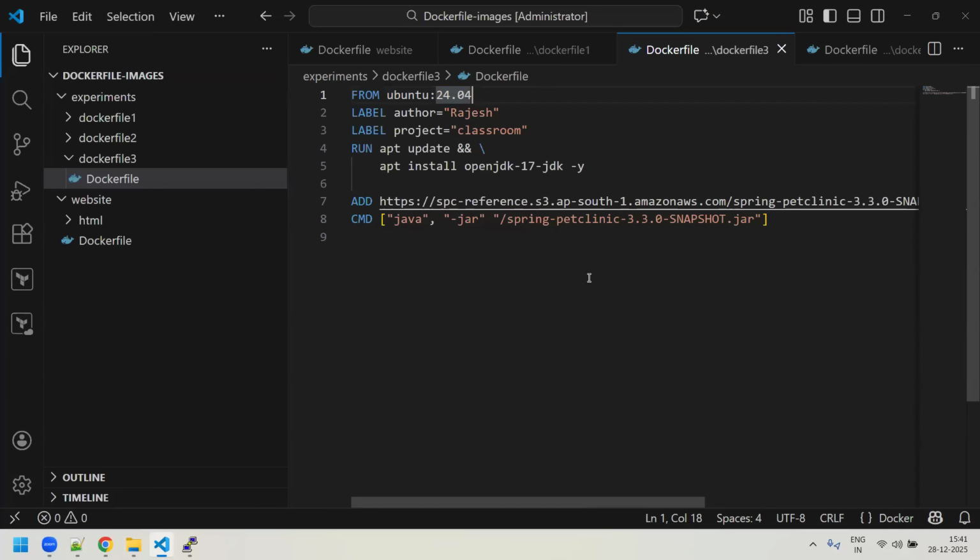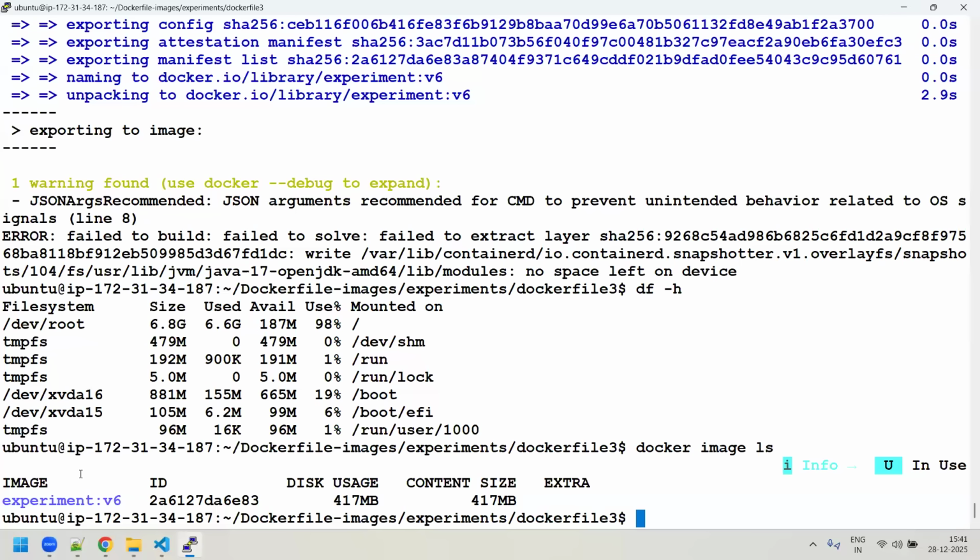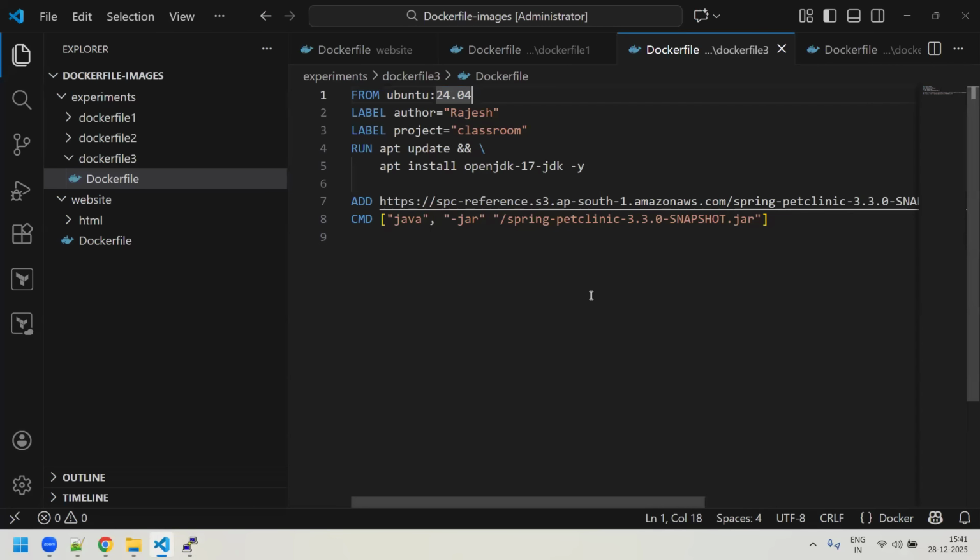So guys, I will stop the session now. We will meet up tomorrow, and then I will continue from here itself. We'll build this image, and just remember that we will be building experiment V6, version 6, where we will be building an image and running it. Just to show you, and later we'll try to use some other image to make sure that with the help of the other image you can also run the same Spring Pet Clinic.